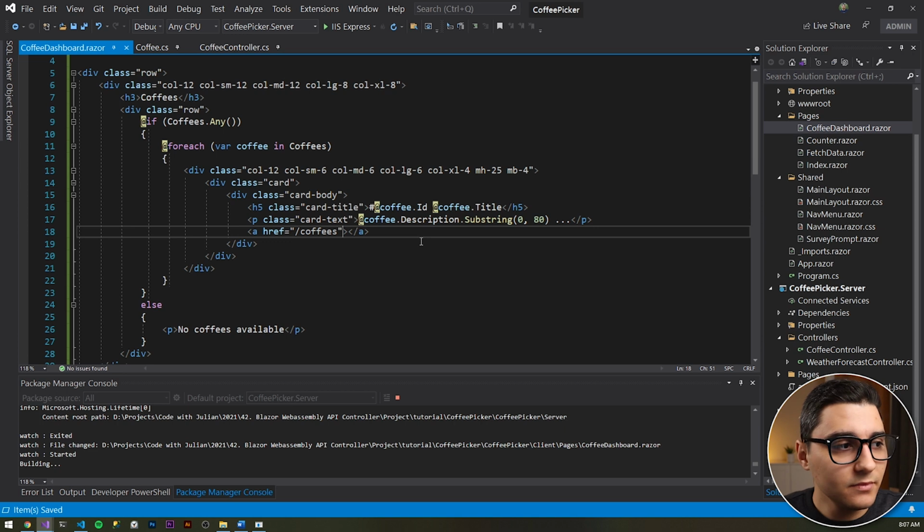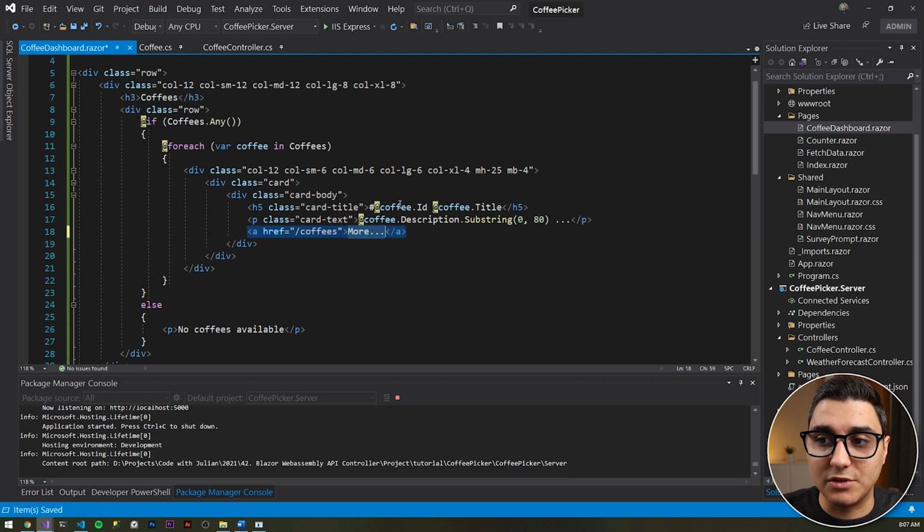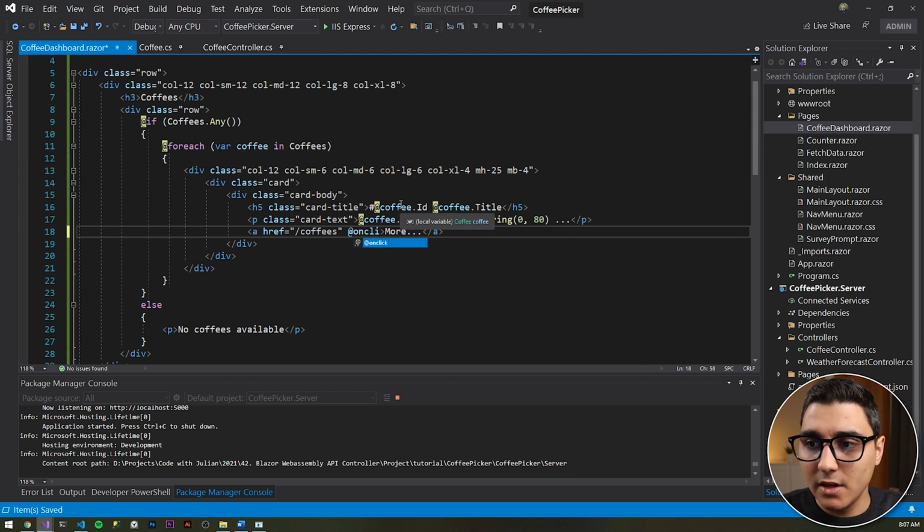And then in here, in the anchor tag, let's give this a value of More, so that we can read more about this particular coffee. We can get the details, and then we'll need to add an onclick event. Onclick, and then in here we open and close parentheses.